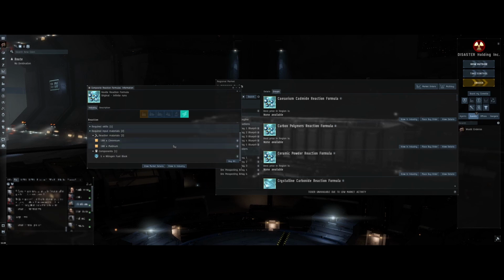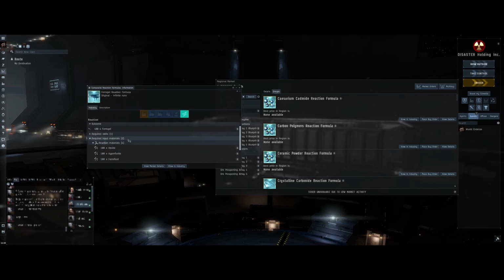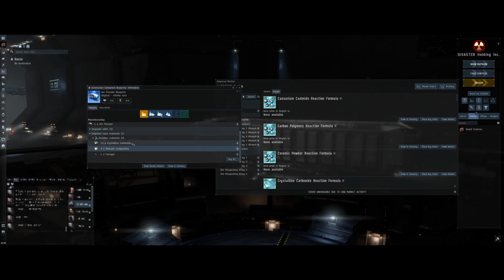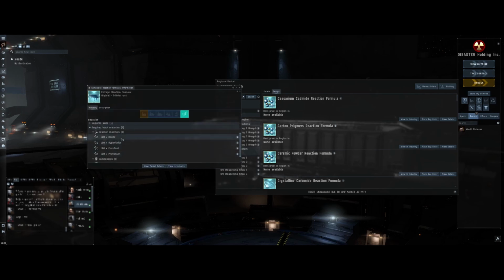So if I take chromium and platinum, turn it into hexite, I then use hexite and turn it into ferrogel. I then use the ferrogel and turn that into the ion thruster, and I can then build with the ion thruster and turn it into a venture. But I've got to do that for ferrogel, got to do that for phenolic composites, got to do that for crystalline carbonide. And within ferrogel there are four, so it's a seriously complex thing.